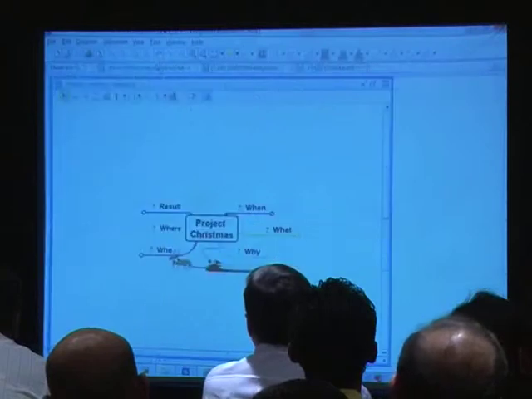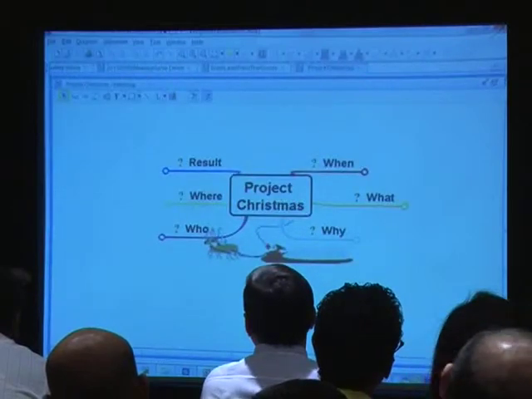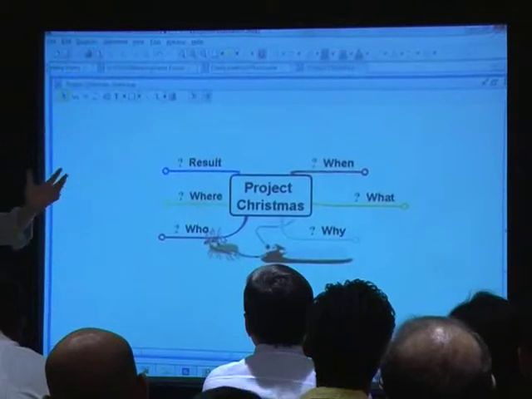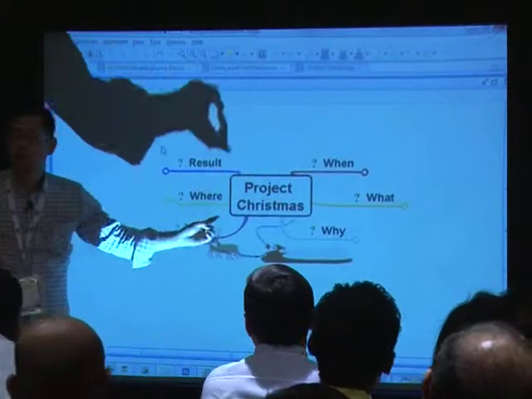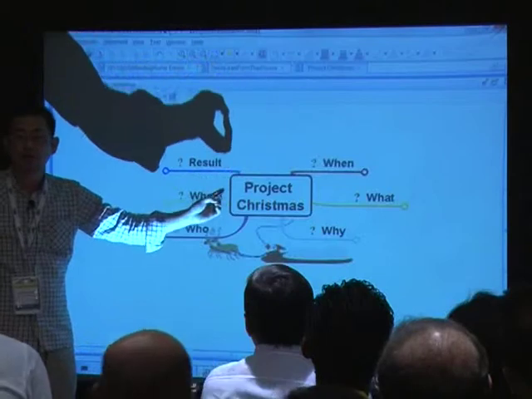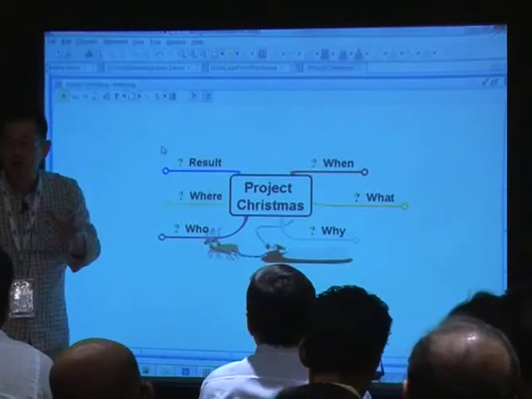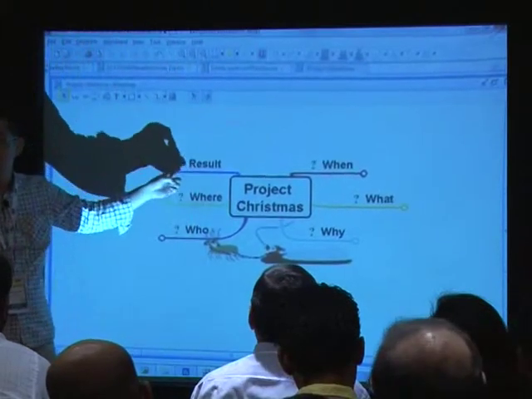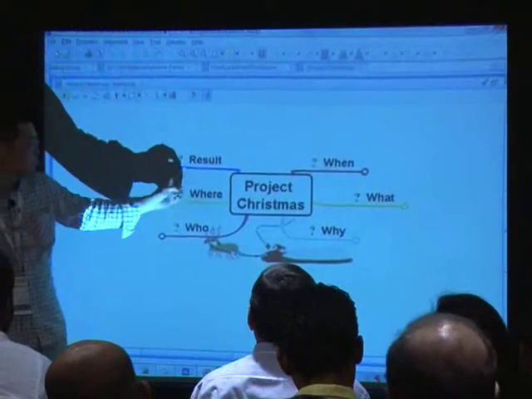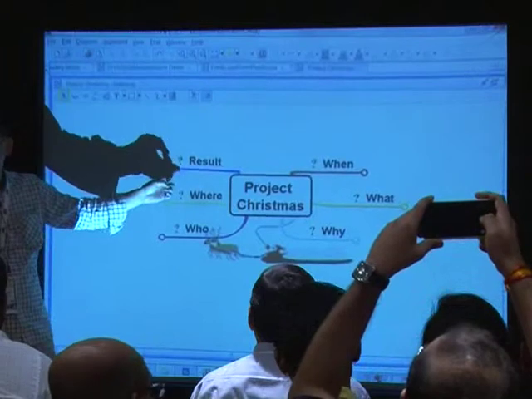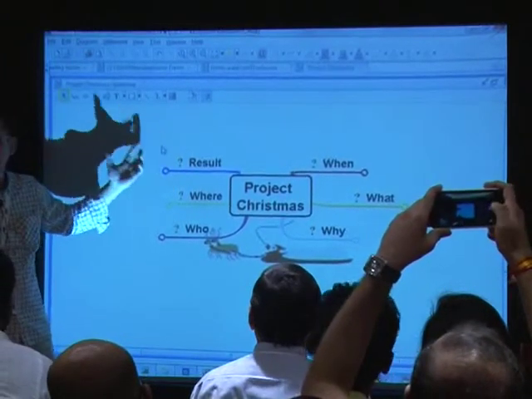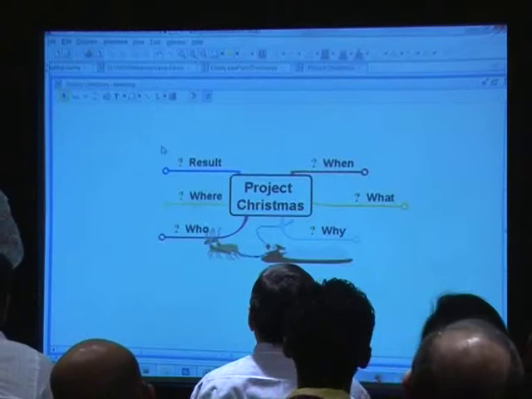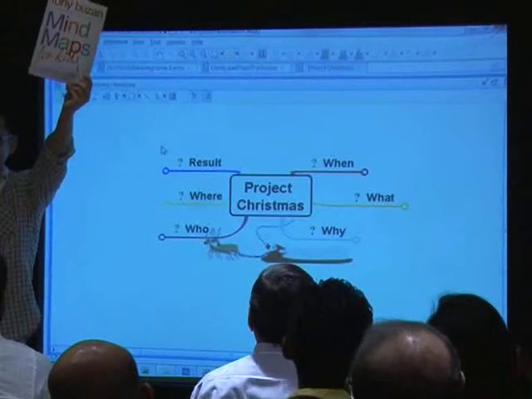Okay, a mind map always has a center. Some image would be nice so that you can remember the whole thing. So this first branch is called BOI, which is a basic ordering idea, which works as a framework of your thought. It has when, what, why, who, where, result. So six branches. It's interesting because you don't talk about how, but result. I thought it's very business-oriented thinking. But interestingly, this framework, 5 W and 1 R, is introduced in this book, Mind Mapping for Kids.